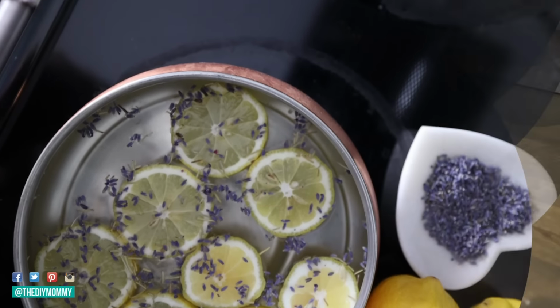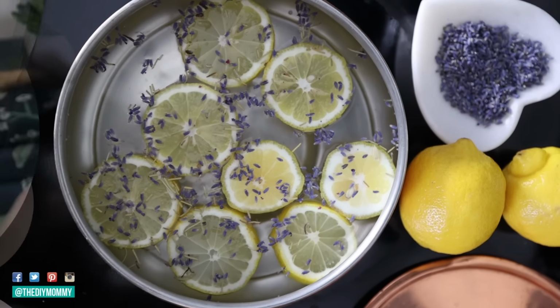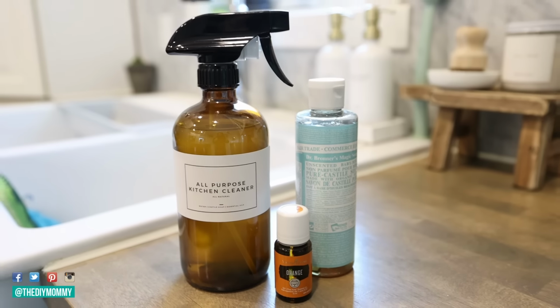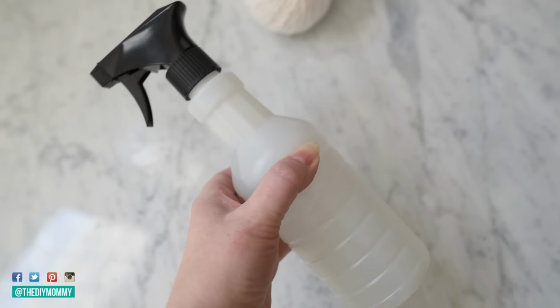Fragrance is a crucial yet often overlooked element in interior design. Adding a scent to your home can completely change the mood of your space. It can make your home feel warm, inviting, or fresh and invigorating.